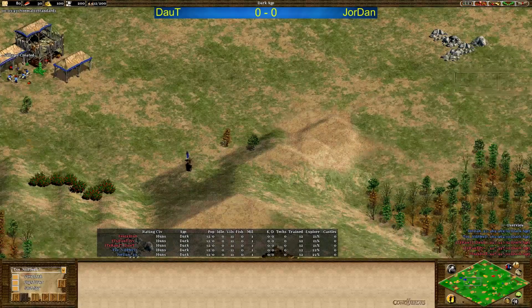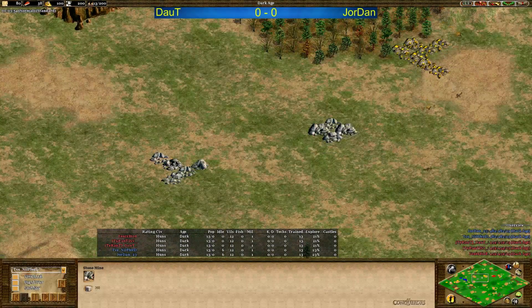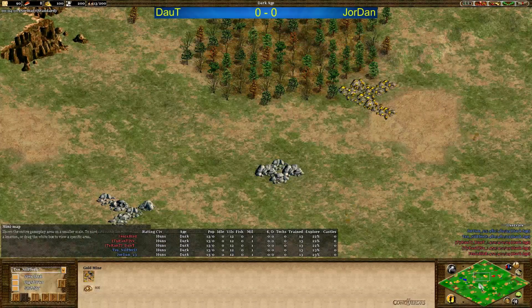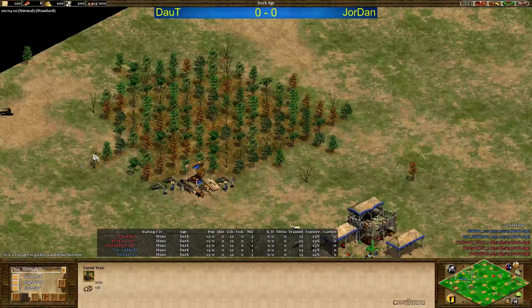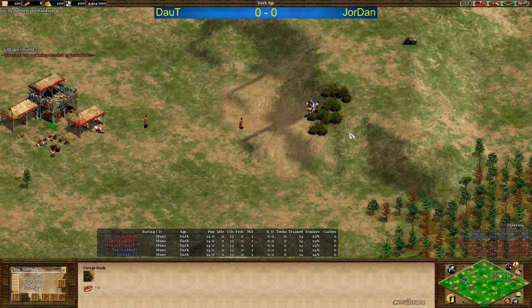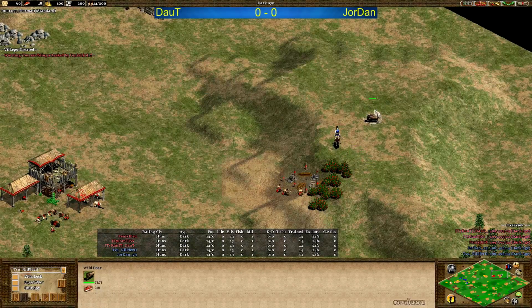First spore coming in for JorDan, main stone forward, and second stone, I think this should be JorDan's, even closer to DauT than it is to JorDan himself. It's not good. Another patch of deer here. I don't think he's gonna take those deer. And JorDan trying to get a villager. He's on the hill. He's got the hill advantage, but he's gonna continue scouting, and he might take this boar.